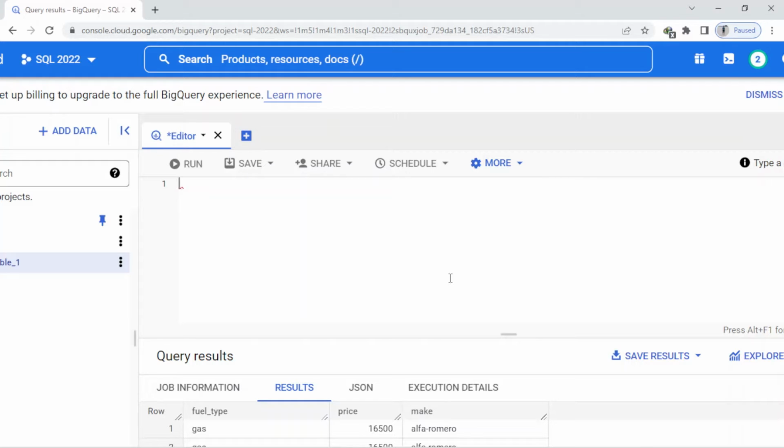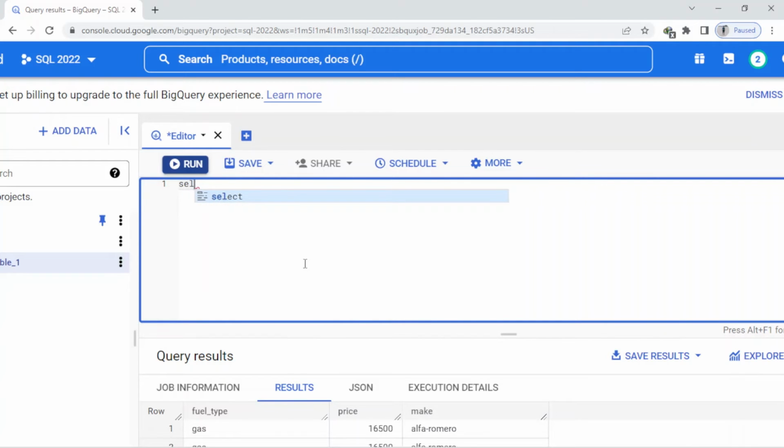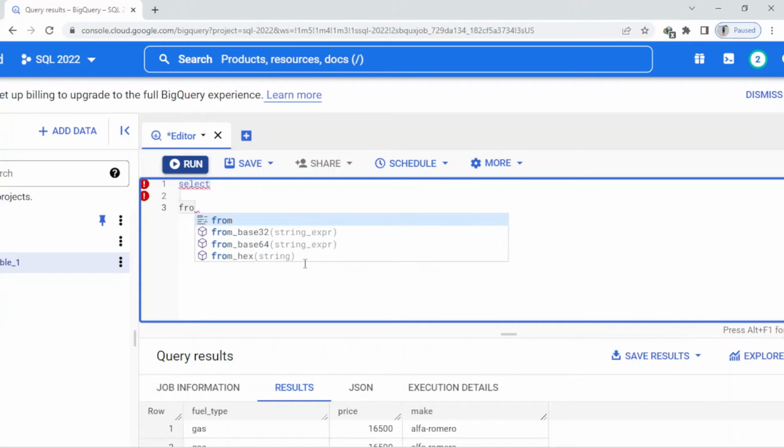We can extract a specific thing. So here I can run my query again. Here I use select and from. These two are the most important somehow.